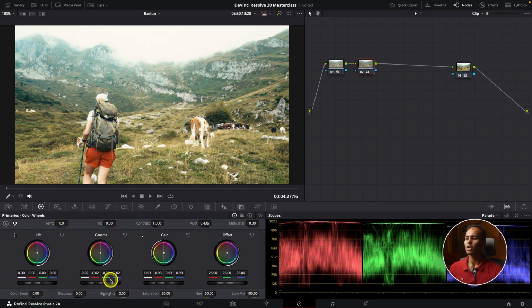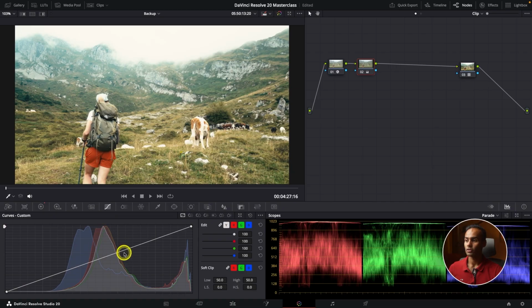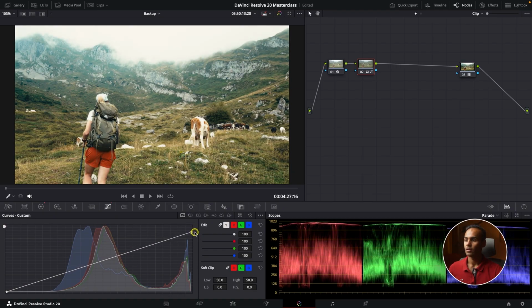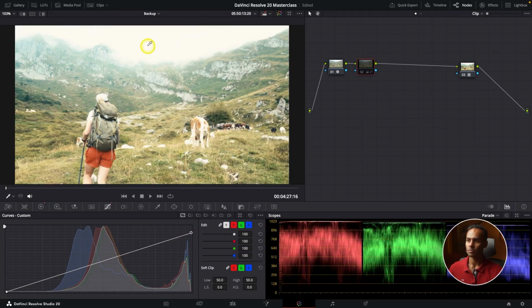Of course, this is not a look you would go for in your daily vlog videos, but this is a look you can do if you are making any sort of cinematic videos. What we can also do here is go to custom curve and bring down the brightness like this. You can see that now our image is coming in, whereas earlier it was all peaking.